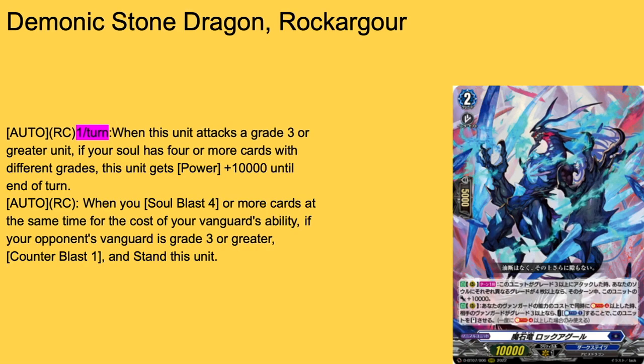And then we have the long-awaited Demonic Stone Dragon Rockargour. Great god, I love this thing's art. Grade 2 intercept, 5k shield, 10k base. Auto rear, once per turn, when this unit attacks a grade 3 or greater unit, if your soul has 4 or more cards with different grades, he gets plus 10k until end of turn. And auto rear, when you soul blast 4 or more cards at the same time for the cost of your Vanguard's ability, if your opponent's Vanguard is a grade 3 or greater, thankfully, counterblast won't stay on this unit.